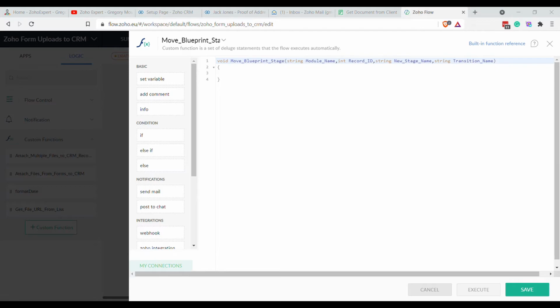Okay, so I forgot we were going to need this, otherwise I would have prepared it ahead of time. So I'm going to my flow for my business, and I'm going into my custom functions. And I'm just going to copy and paste the code from there. So go to logic. I've got a lot of flows that I use through my business, so it'll just take me a minute to find it. A blueprint. There we go. Update blueprint stage. Edit. And let's copy all this code.